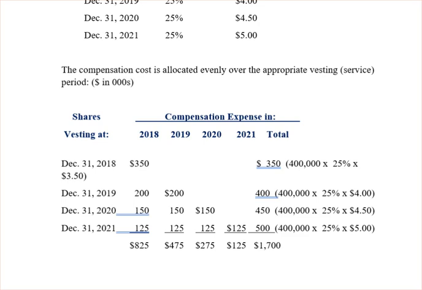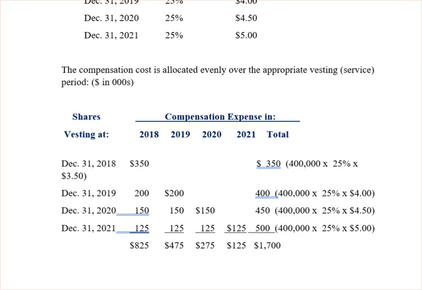And one of the peculiar things you see with it is that compensation expense will be greater in the first year, and it steadfastly goes down. So the effect on the financials will be a greater hit in the beginning than the end. So some people would prefer to take a straight line method. In that case, you take the 1.7 and divide it by 4, and you are going to take 425,000 per year. That's acceptable.